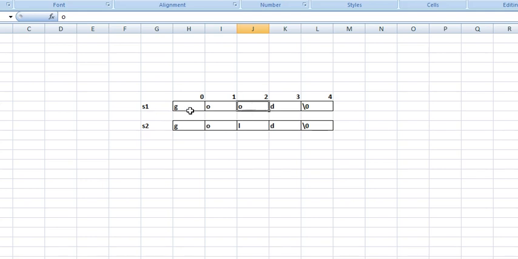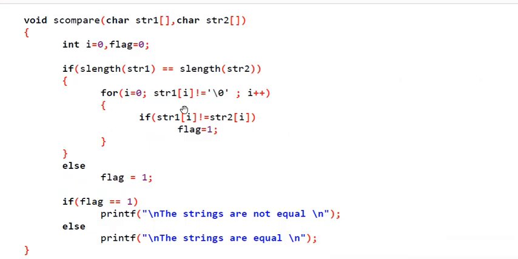When it comes to index location 2, s1 has a value of O, s2 has L. O not equal to L, true, the flag is set to 1. When flag is set to 1, it will say the strings are not equal.